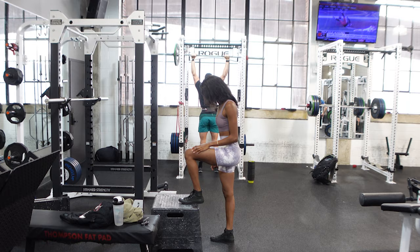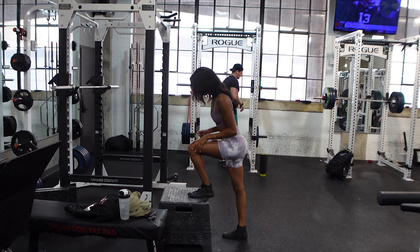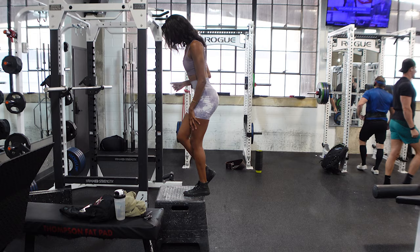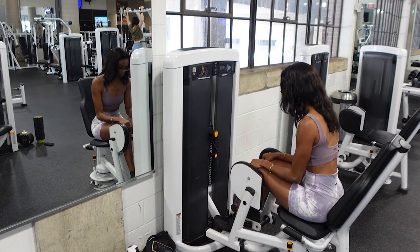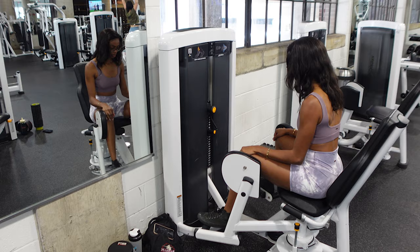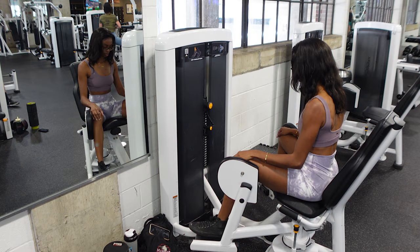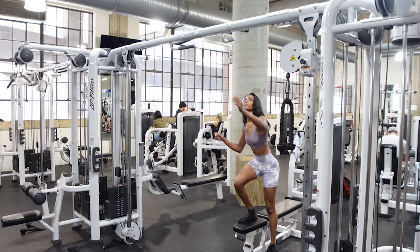We then have the step-ups, which are one of my favorites. You just want to make sure you're not pushing off of the floor with the foot on the ground — you're actually pushing into the foot in front of you. If you want to feel it more in your glutes, have your heel off of whatever object you're using; for more quads, have it completely on top. We then have the hip abduction machine. You can also use dumbbells, plates, or cables. I prefer the machine and like to stay upright — it helps me activate my adductors more. Keep in mind this is not activating your glutes at all; your adductors are a completely different muscle group from the glutes, even though everyone calls it the side glutes.